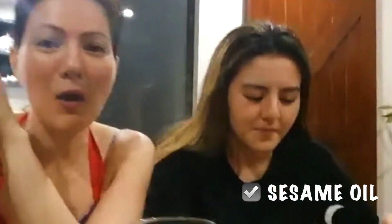I'm so happy. Okay, actually, kanina hindi ko pinakita. I added more garlic and then I added more red chili. Kasi pag may buto, hindi siya masyadong maanghang. So, when I tasted it kanina, parang walang kick. So, yung finished product, dun sa side, nag-saute lang ulit ako, dinagdagan ko lang ng more garlic and more red chili. So, really, it's good. And plus, I added sesame oil.